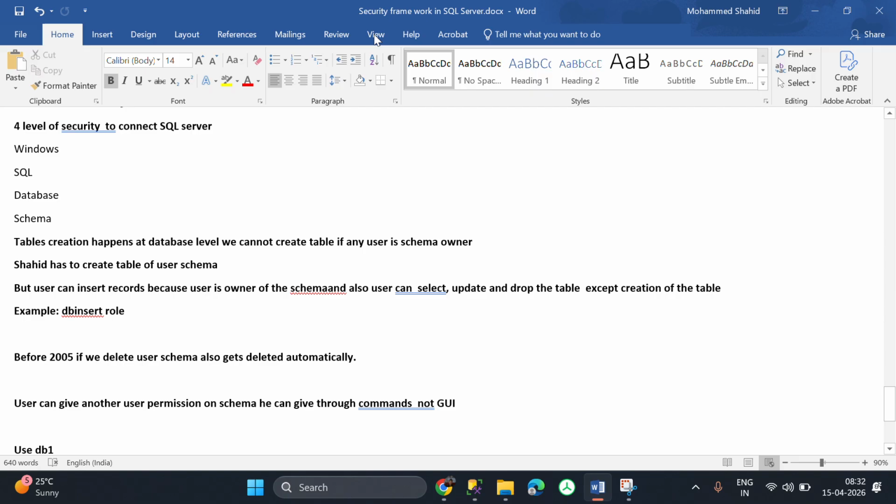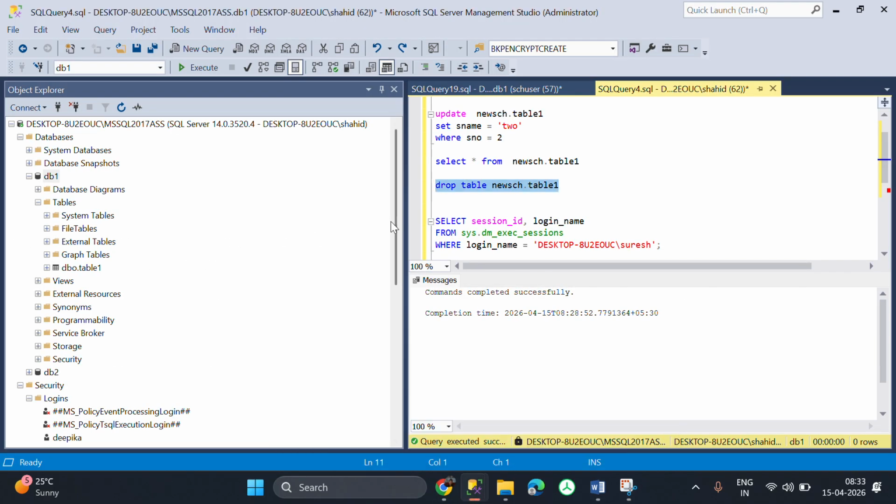Now you would have understood the importance of schema. Schema is a logical thing, and it is a container in which tables are logically stored. It is logical, but we can partition the data. And you might have a doubt, what is the need of this schema? We will be having hundreds of tables here: new schema dot table 1, new schema dot table 2, new schema dot table 3, 4, 5, 6 till 100 tables.